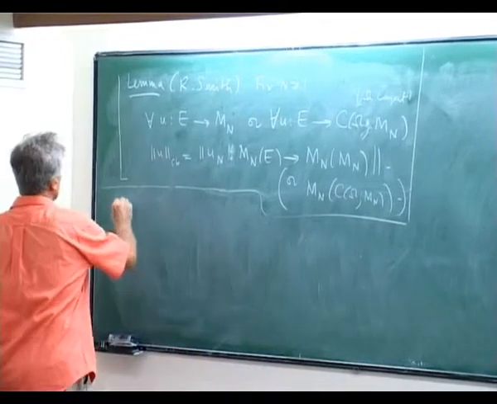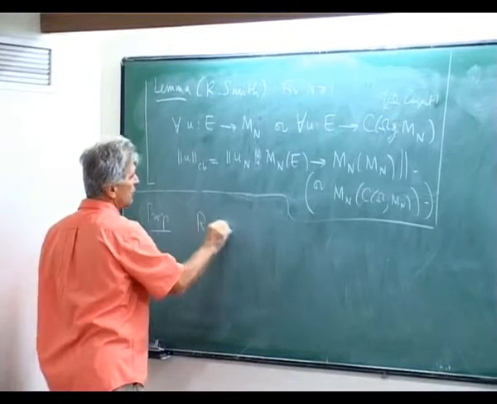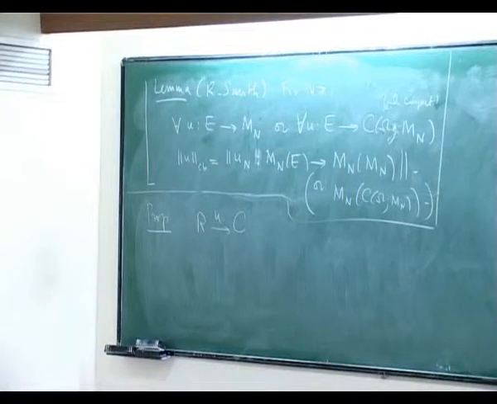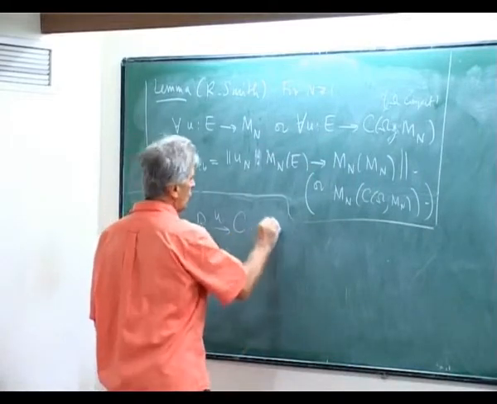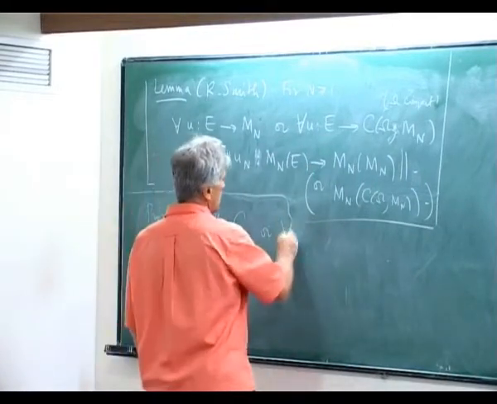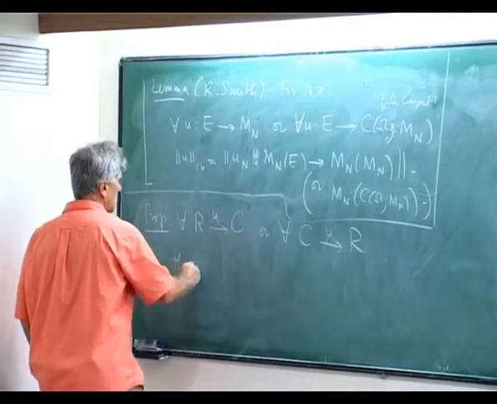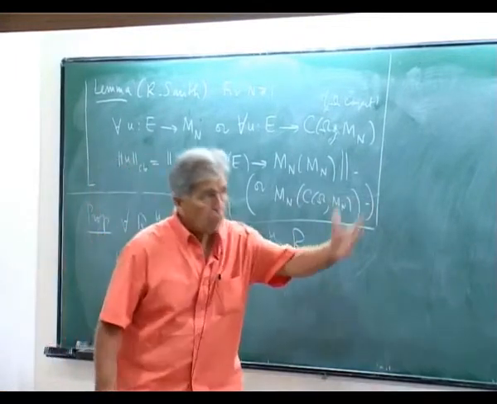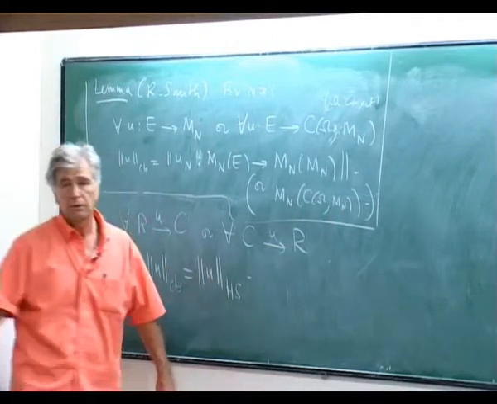So an important proposition, which I will leave as an exercise, says: now if you consider a linear map not from R to R or from C to C, as was indicated here, but you consider a linear map that goes from R to C or that goes from C to R, then the CB norm of U is not equal to the norm as was here, but it is equal to the norm of U as a Hilbert-Schmidt map.